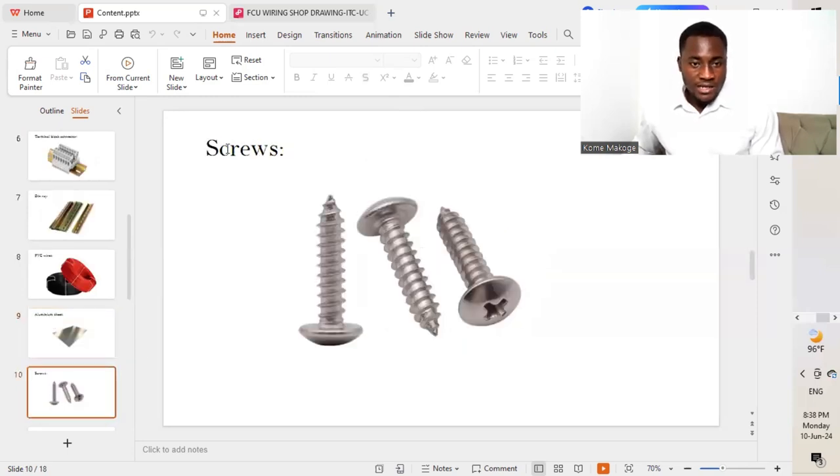And next on our list, we are going to be needing a screw as well, so we'll be able to screw all the different components to the aluminium sheet.